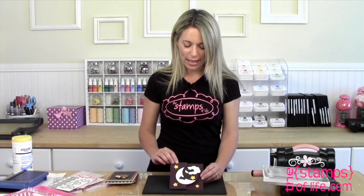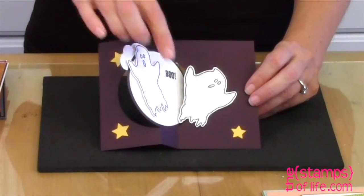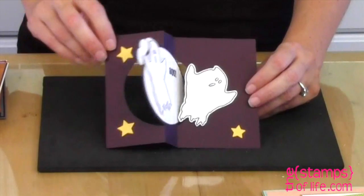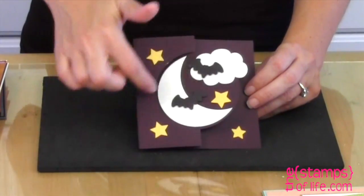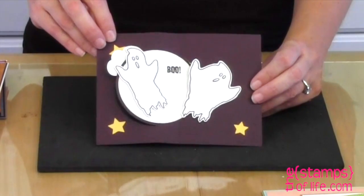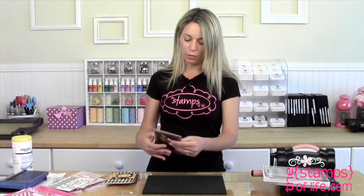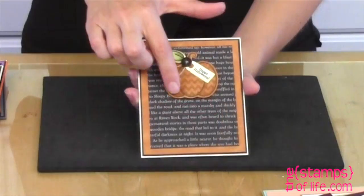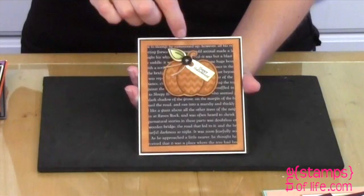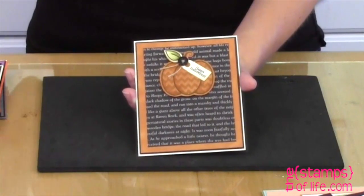Here's a beautiful one by Anna White. There's actually very little stamping here — the ghosts are stamped and hand cut — but look at all the shapes: she's using one of our clouds, some stars, and those bats ready to go. It says 'Boo.' Another Anna card uses the patterns from the pumpkin set, die cuts them, and uses our little mini tags. It says 'Happy Halloween' — so precious.